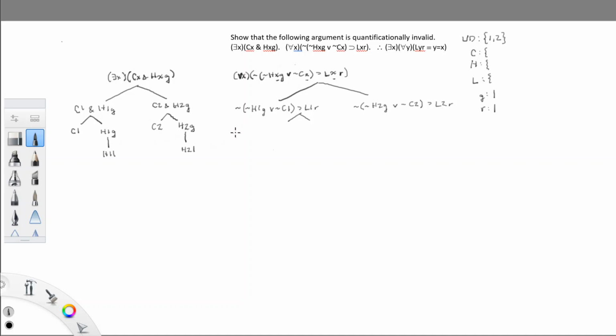So we simply copy down the antecedent, tilde open, tilde H, 1, G, wedge, tilde C1, and then L, 1, R. And we're going to do the same thing on this conditional, just break it apart.